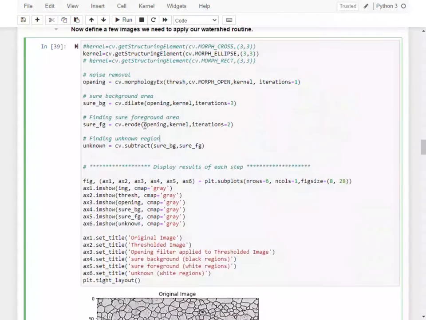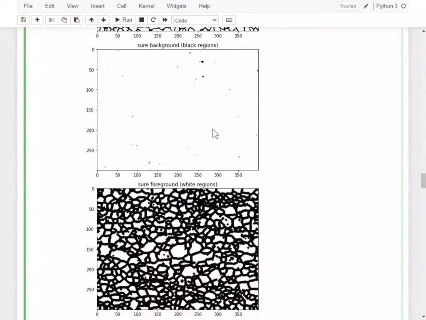And in this case, we ran it several times. We ran it 3 iterations. And basically, I tweaked the number of iterations to where we got rid of pretty much everything. And there's maybe some specks. But I don't really have a background, so I don't want to specify one.